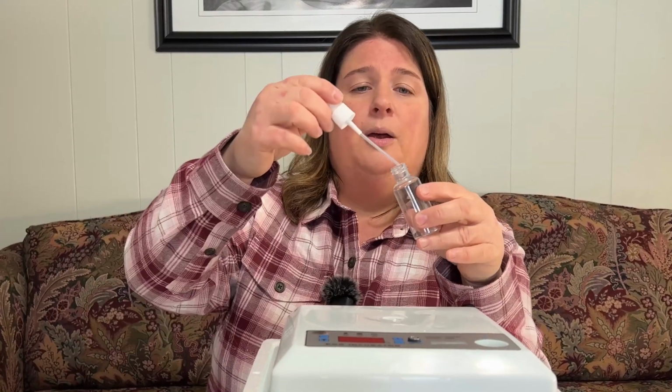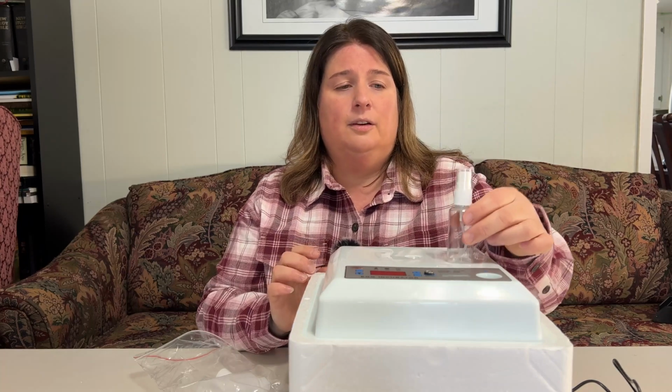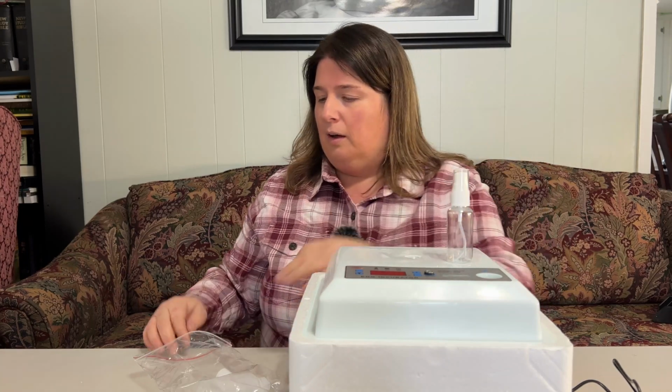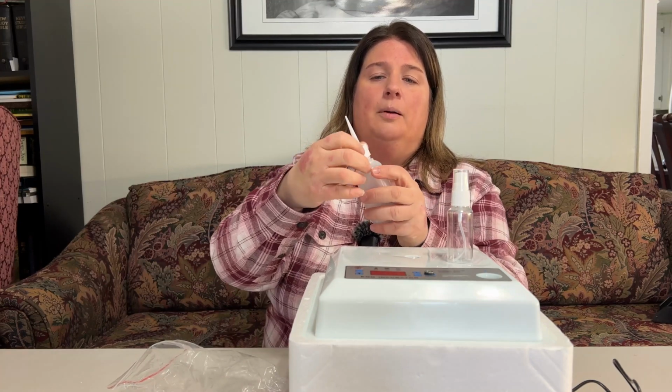And last but not least is your water sprayer. So it comes with the sprayer. This is just to help with the humidity at the end. It's a mister. I find I don't use it a whole lot. And this I do use quite a bit. This is your water dropper.